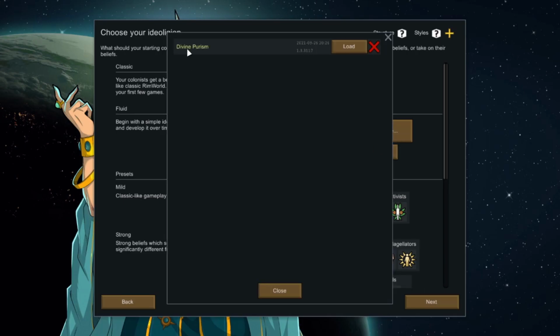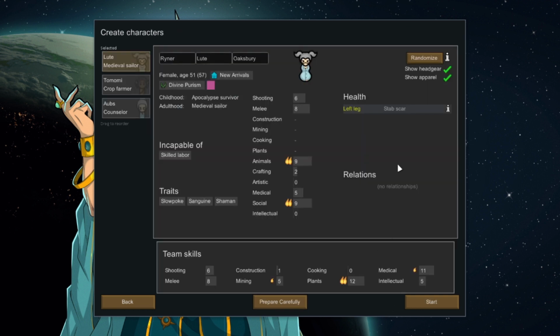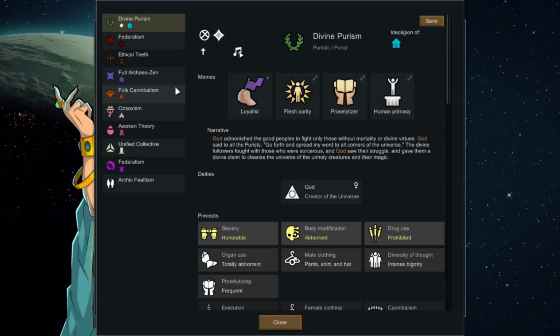I do have Divine Purism as our religion. I'm going to load it anyway. I can't see what it... oh, yeah, I can. So, we will have Flesh Purity, which is descendant from Christianity. I just thought that'd be cool because of, you know, like hunting witches and stuff, right?